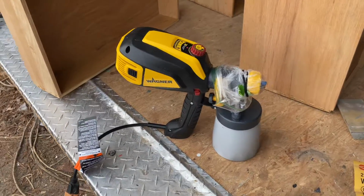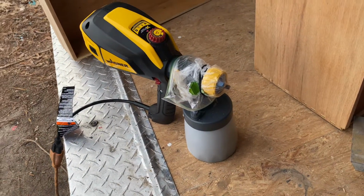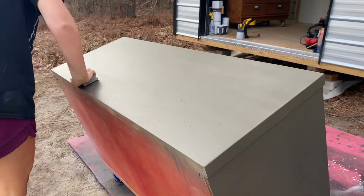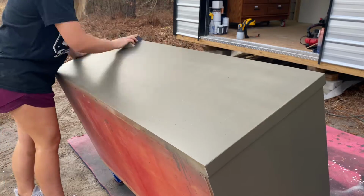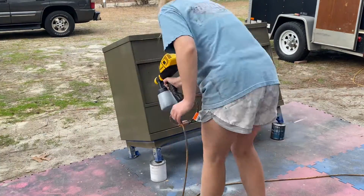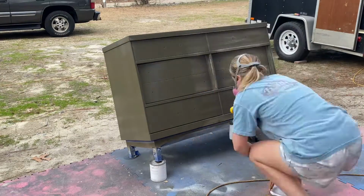I sealed off the nozzle with a plastic baggie in between coats. It took about 2 hours to dry, and then I smoothed everything out with 400 grit sandpaper. The second coat, I was getting the hang of things, and it started to look really nice. Melange paint has a really nice satin and durable sheen.